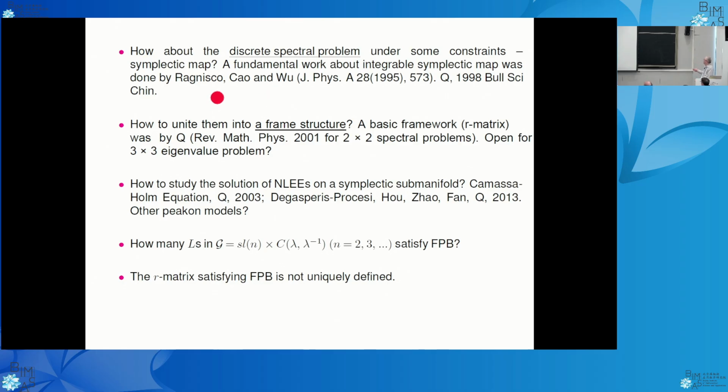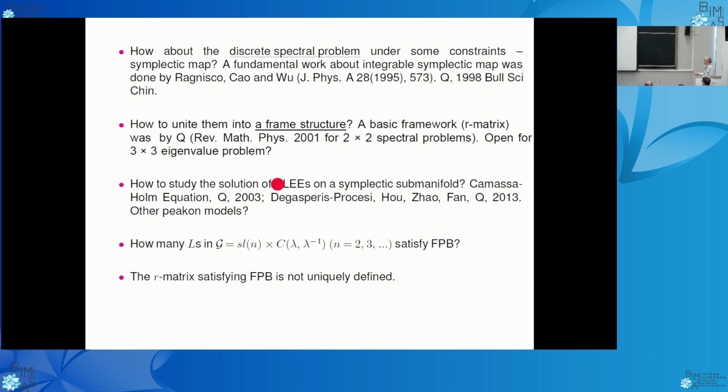There is one paper by Zhijun Qiao and you can take a look at that. In my talk, our r-matrix structure actually is 2 by 2. What about the 3 by 3 generalization, the 3 by 3 eigenvalue problem? For the 2 by 2 spectral problem, I did some framework. This is a part of my PhD dissertation. But for 3 by 3, it's really complicated. But I believe we should have some way to figure it out, like the Boussinesq equation or other equations with a 3 by 3 eigenvalue problem.